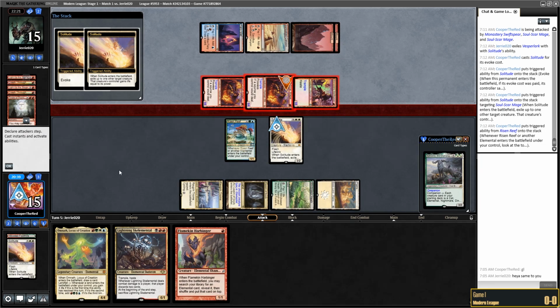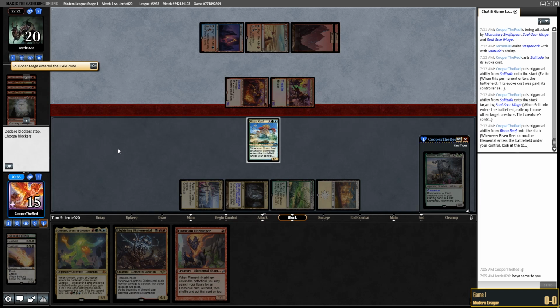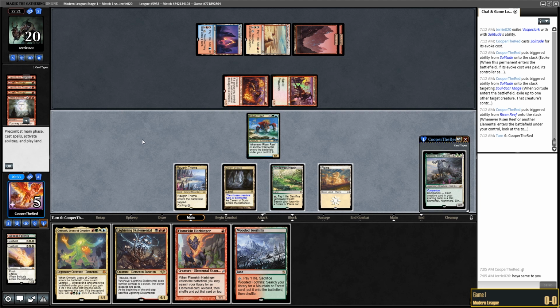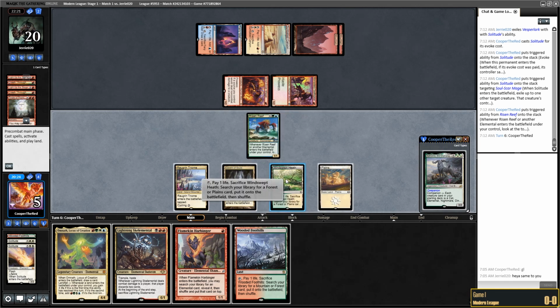Goes to our hand. We go to 5. And we get another land. Alright, so we have white, something and whatever, so this can go get Forest, go to 4.